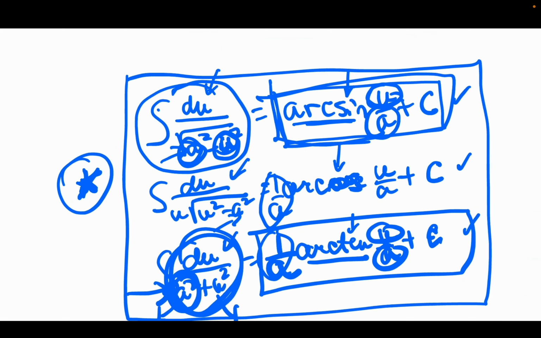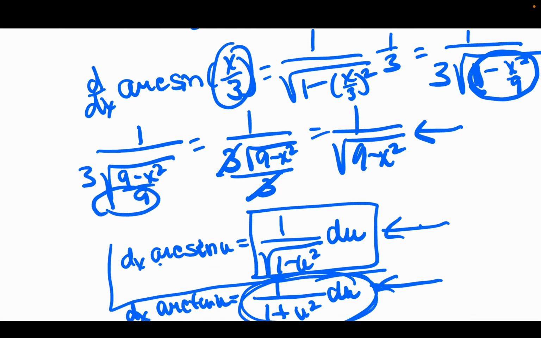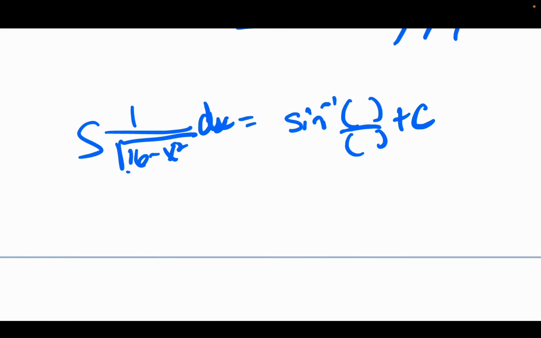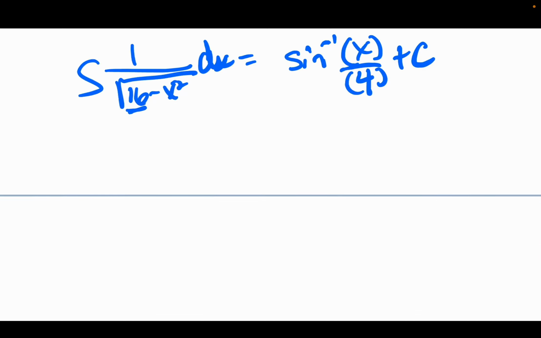Arcsine is the one that doesn't have the 1 over a in front of it. Right now, with this being 16, our a is 4. And so that would be your answer to it instead of going through all the sub. So anyway, I know that's the first time you've seen that. We'll do that some more. Let's go straight into number 25.